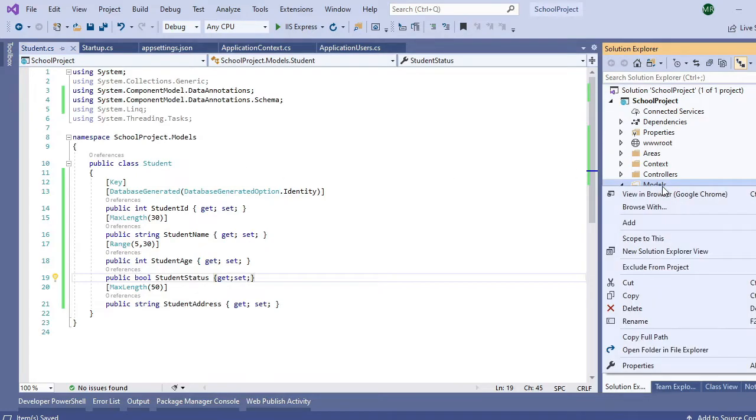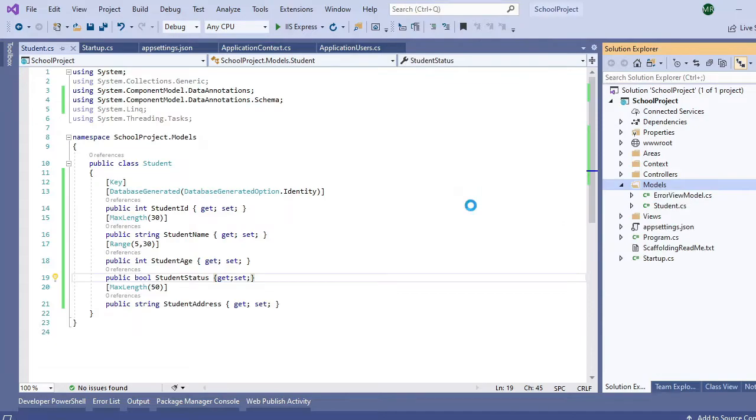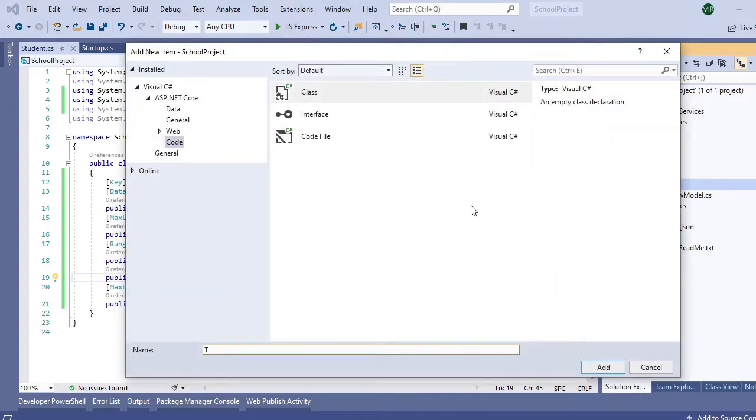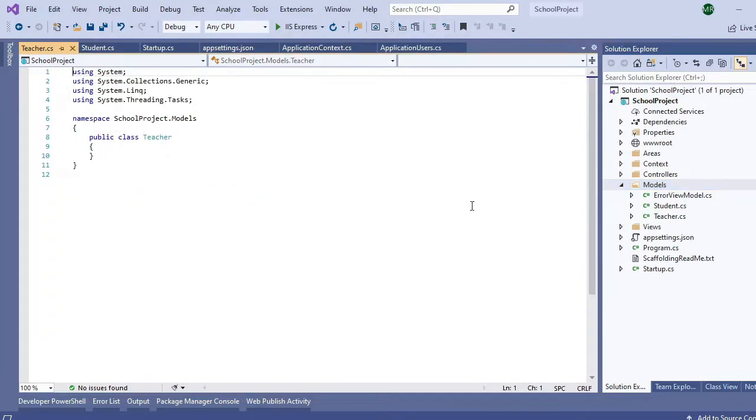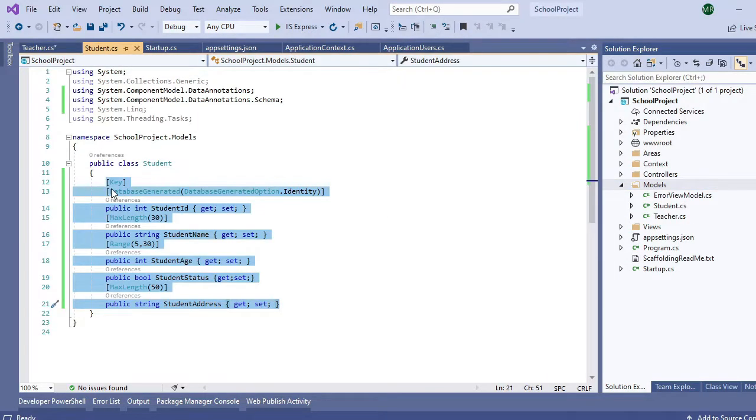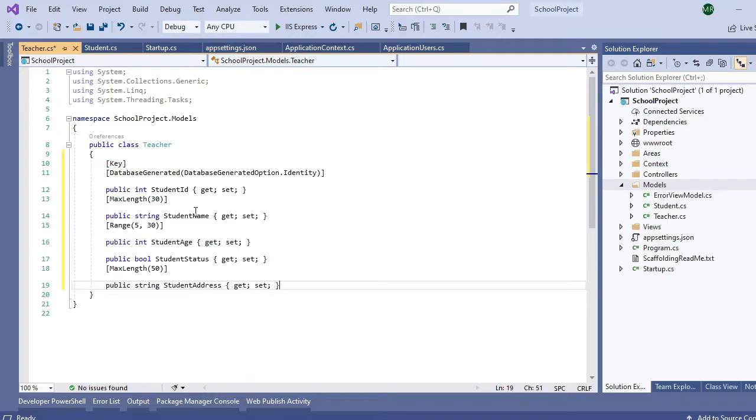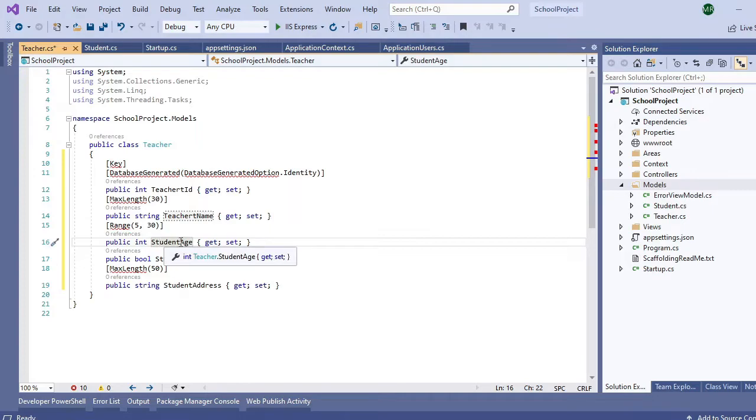We need to go now and create another model. Add a new class and call it teacher. In the teacher I will take this copy and paste it here, but I will change the student ID to be teacher ID, and the student name to be teacher name, and also the student age will be teacher age.